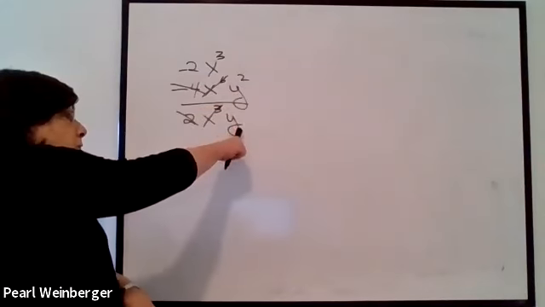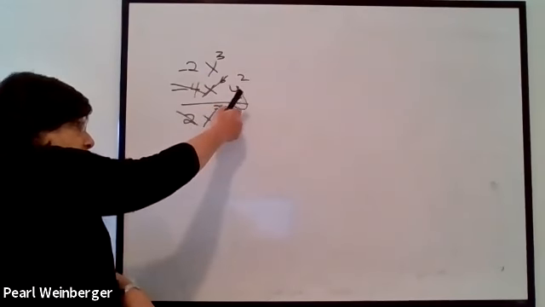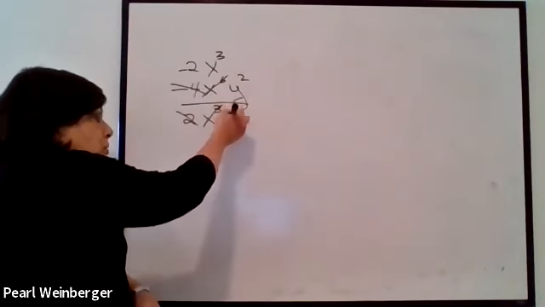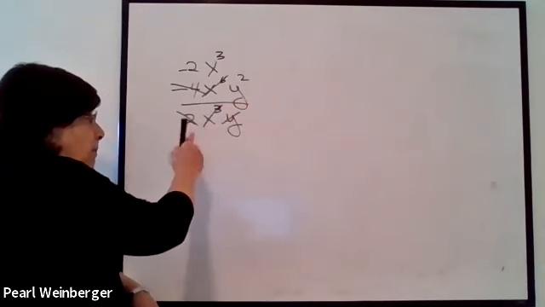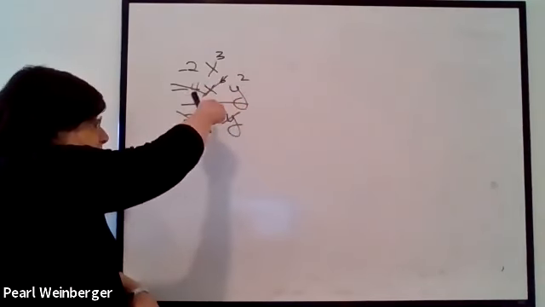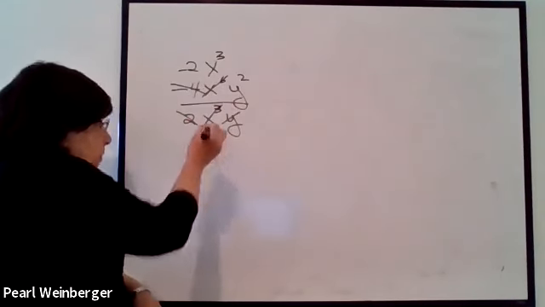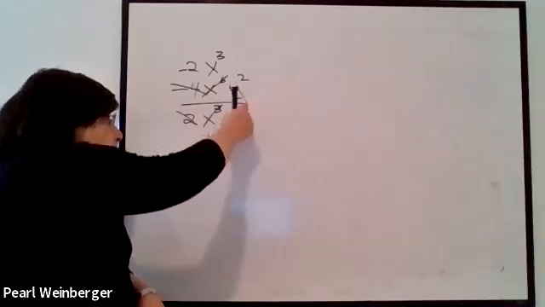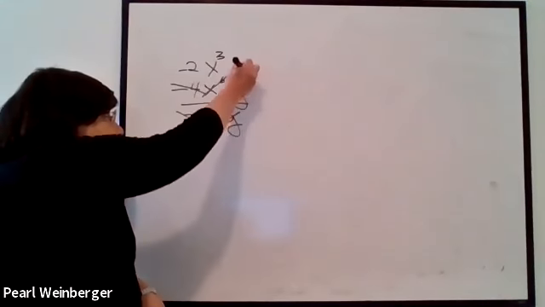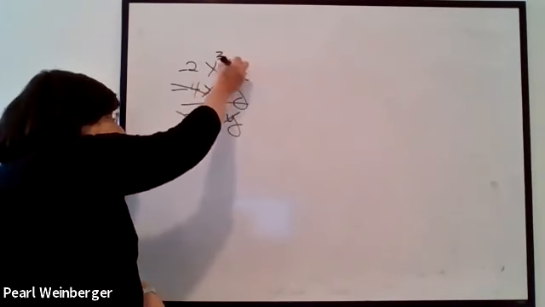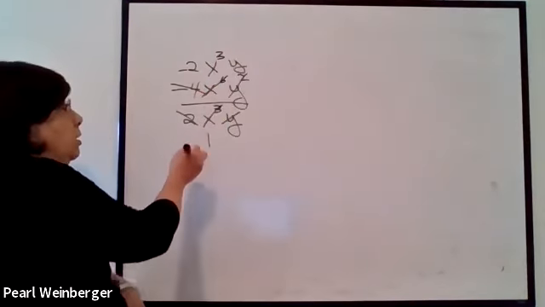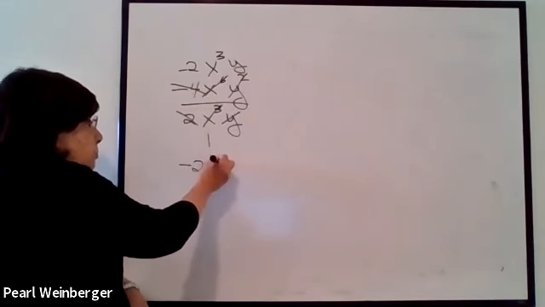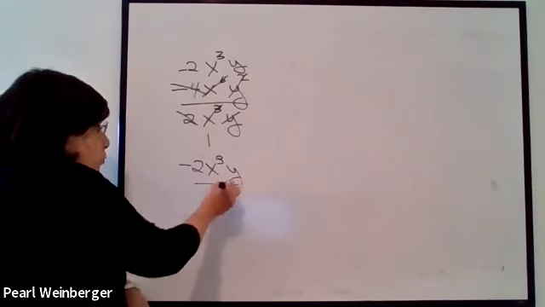Now we have y squared and y. Now remember, y alone means y to the 1. So the lower exponent is y to the 1. It gets canceled out. Look at, everything was canceled out from the bottom, so I better put a 1 there. And 2 minus 1 is 1. So this becomes y to the 1, or just y. So then my final answer became -2x cubed y over 1.